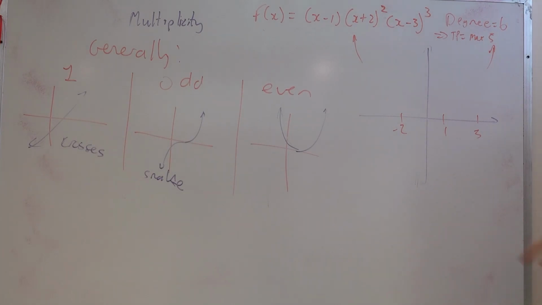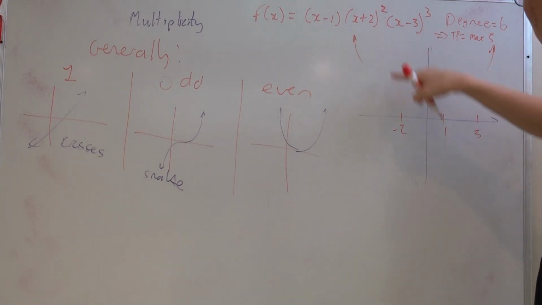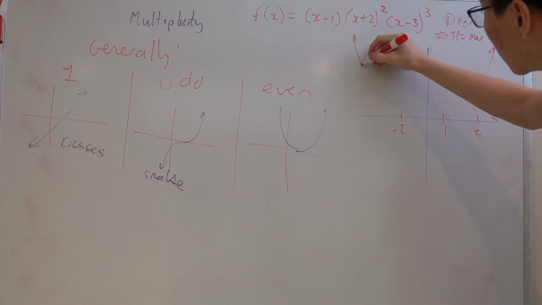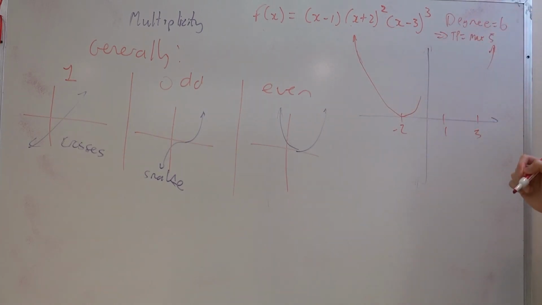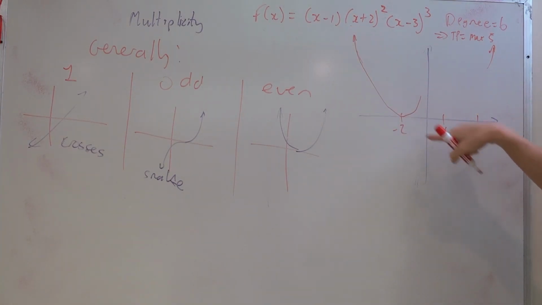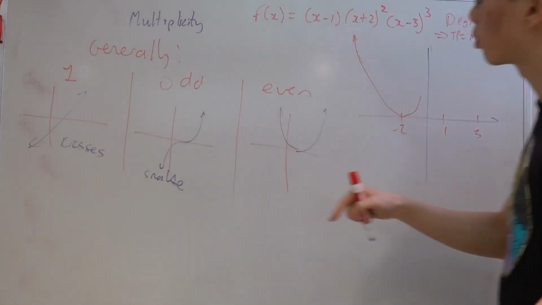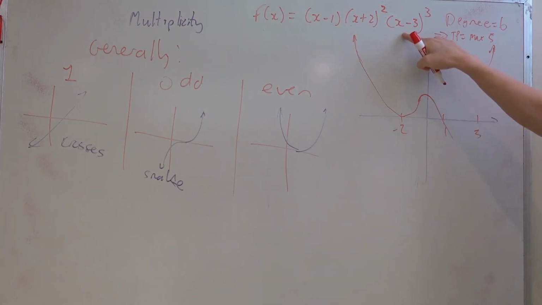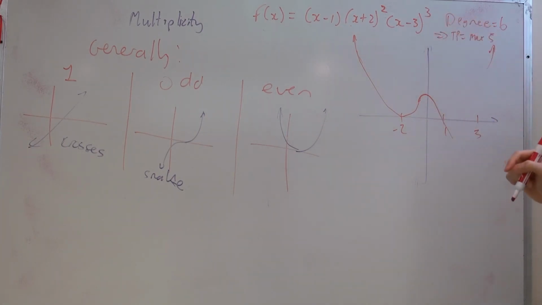So what we're going to do now is look at each of these and their multiplicities. So we know there's a root at x equals minus 2, but it has multiplicity 2. So that means here it actually bounces. So it should bounce off the x-axis. Next we have x minus 1. So this corresponds to x equals 1. Here it's a 1 multiplicity. So we get a cross. So this thing will have to cross the x-axis. And then here we have x minus 3 of multiplicity 3. This is odd. Therefore what we need to do is get a snaking pattern right there. And then just continue this off, and that's what your function should roughly look like.